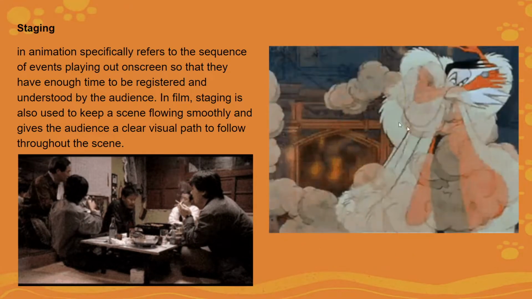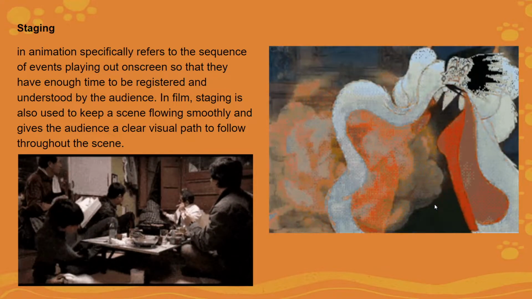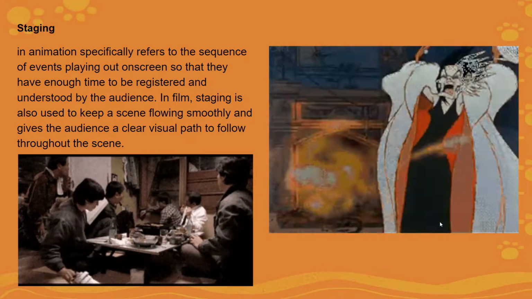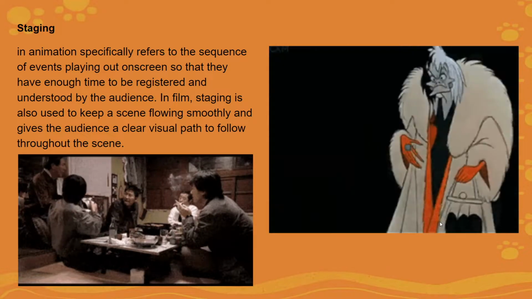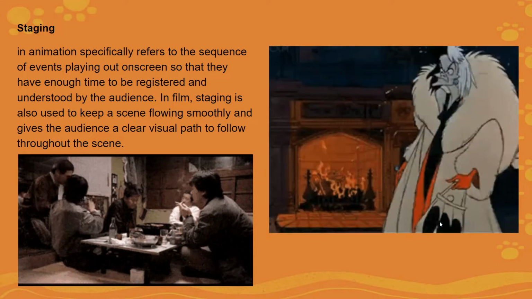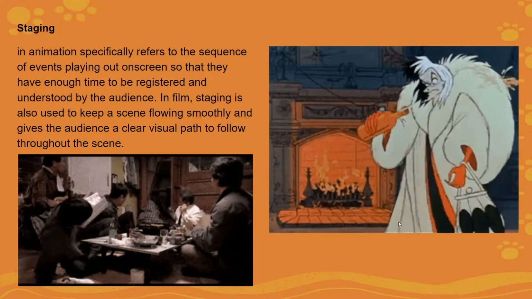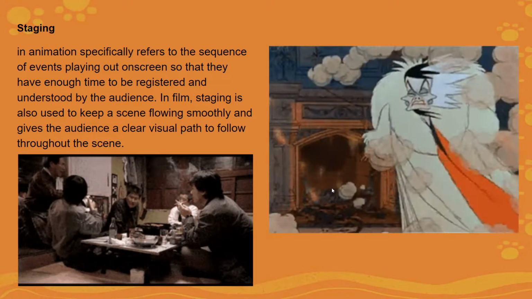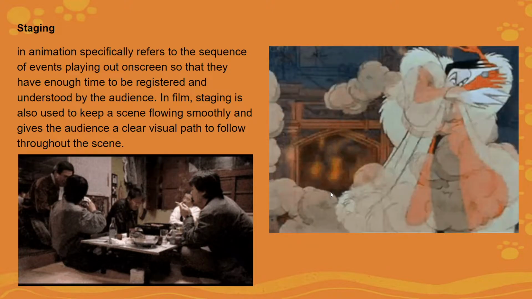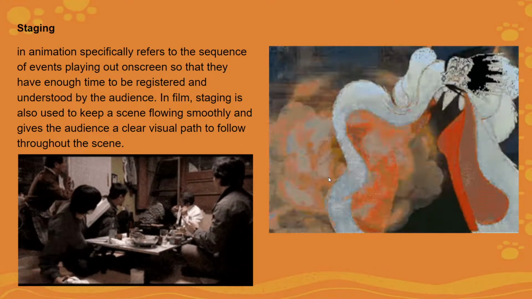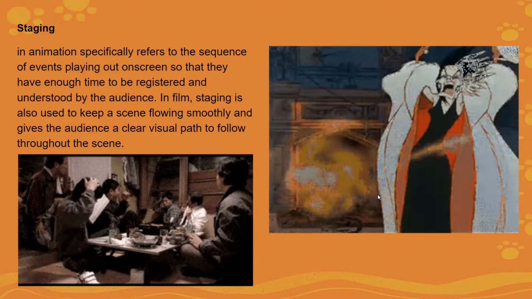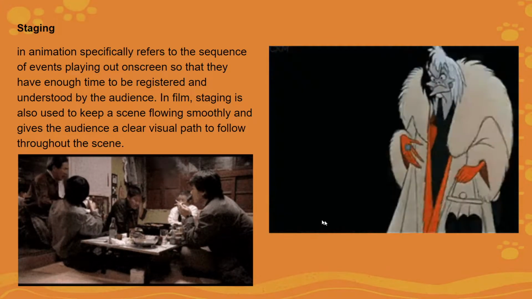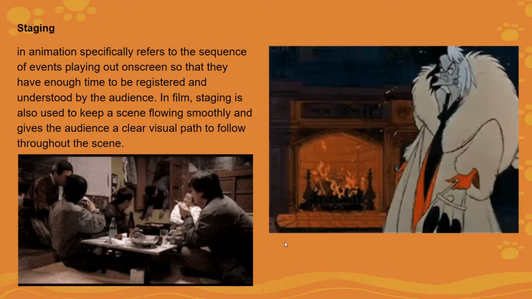So the shot with Cruella de Vil, what we mean by staging is not everything is happening at once. We need to see, okay, first she's getting angry, then she throws the bottle, it explodes, and we see her reaction. It's not all happening at the same time. It's happening very close to each other, but because there's just that little bit of offset from all the actions happening, we can actually see everything happening in a believable time.